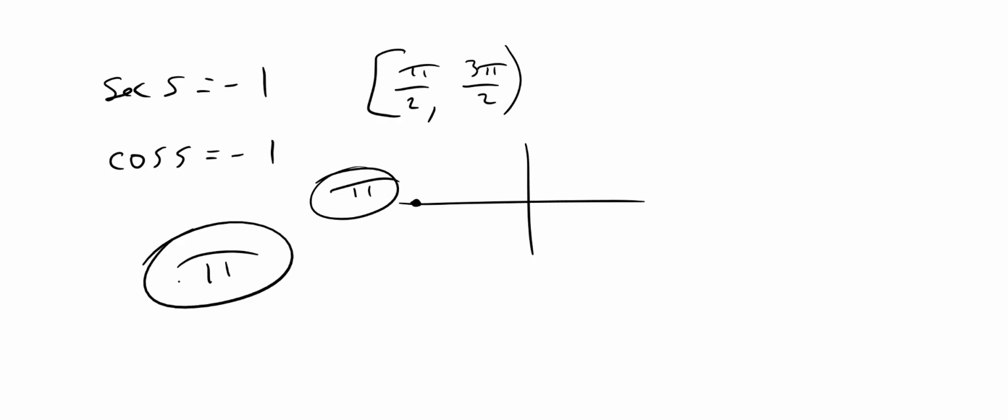Looks like an upside down smiley face. If you turn your computer over, it looks like a smiley face. Okay. But again, we have a restriction here between pi over 2 and 3 pi over 2. And of course, cosine is negative in that area, only one place. Okay, that's one of the quadrantals. All right. So again, this is kind of review from day one. So let's do one with a calculator now.